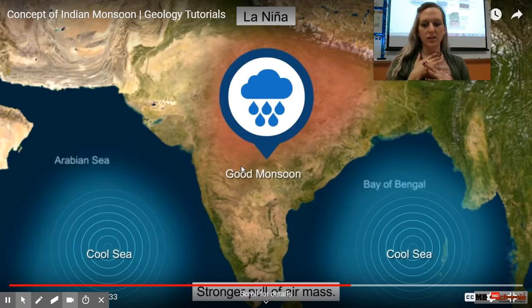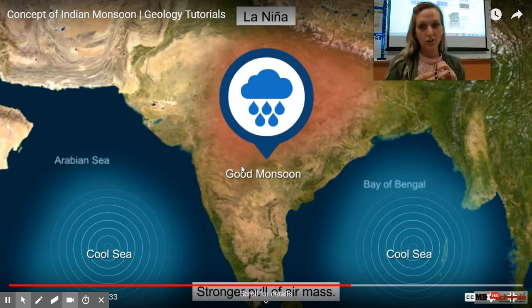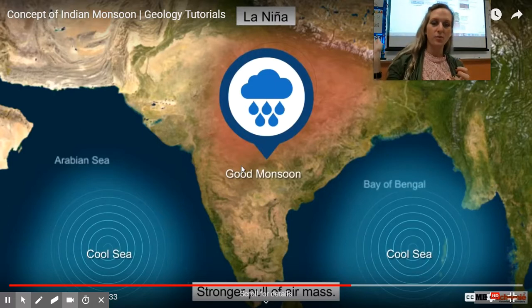Okay, and I don't want you thinking like... things move from a high pressure or a high concentration to a low concentration. And if we're comparing temperatures, warm compared to cold, cold has more density. Cold has higher pressure. Warm is going to have less density and move up, and therefore it's going to have less pressure. So those pressure systems are going to move from high pressure to low pressure.